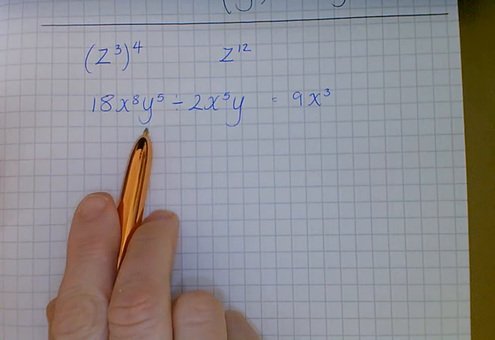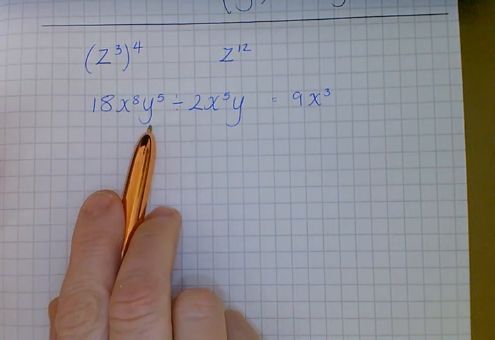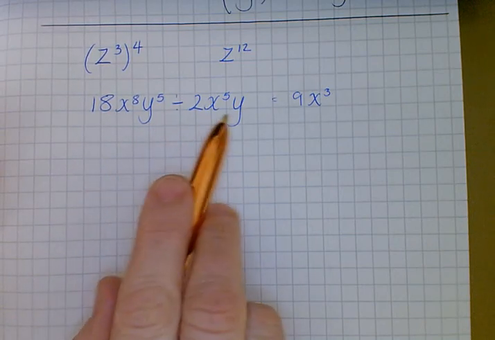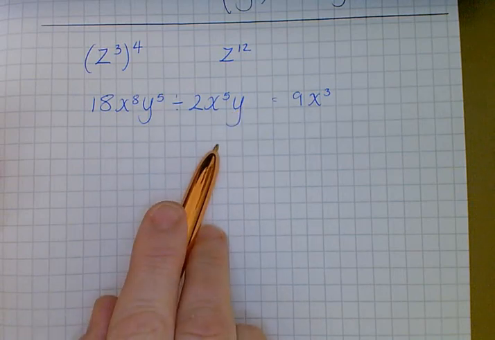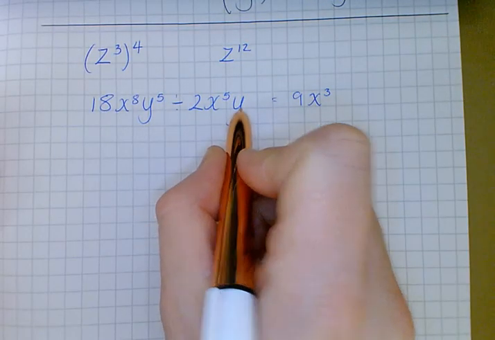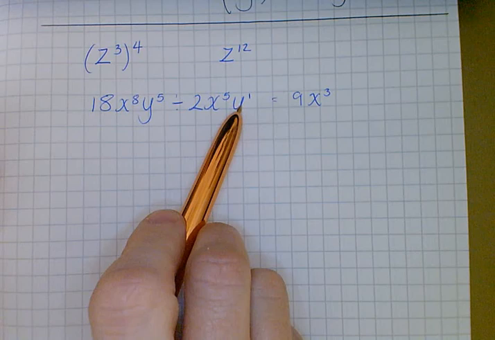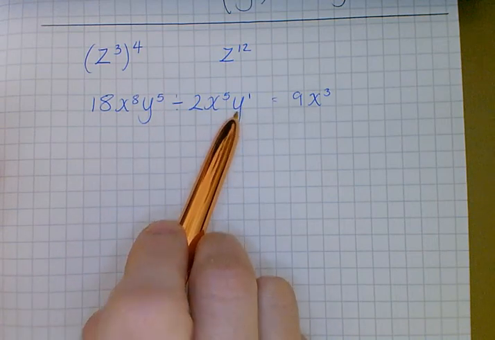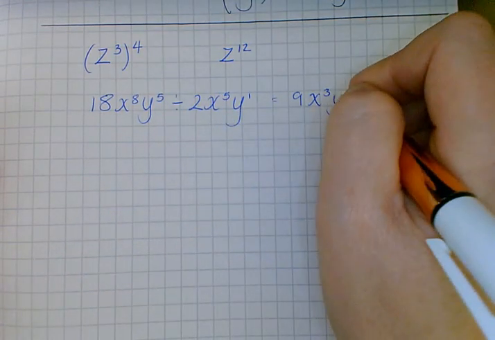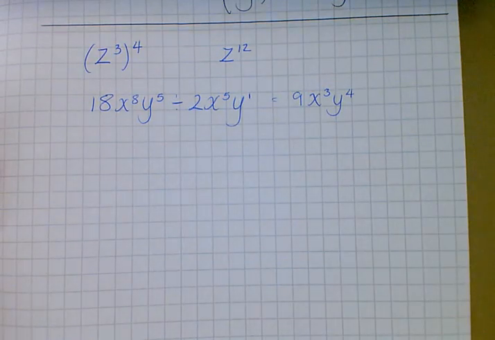Then we're going to have a look at the y's. So we've got y to the power of 5 divided by y, and there's no power there. When there's no power there, we know it's just y to the power of 1. It's just y on its own. So we still need to subtract those indices. So we've got 5 take away 1, which is y to the power of 4. So there's your two answers to the Maths Swatch.